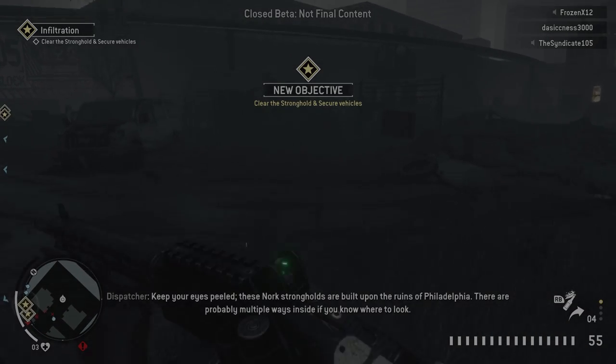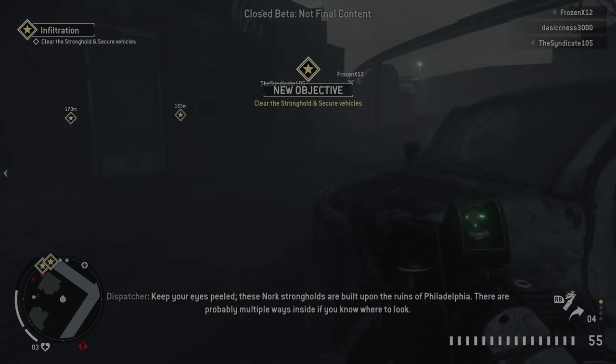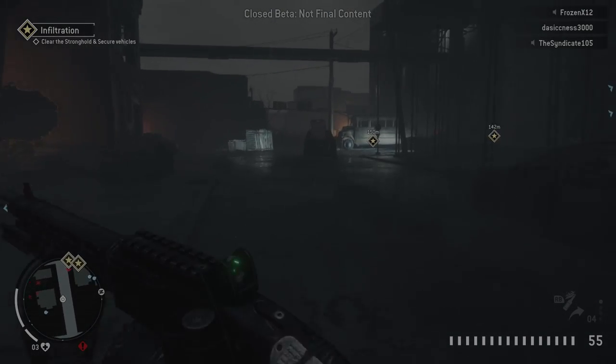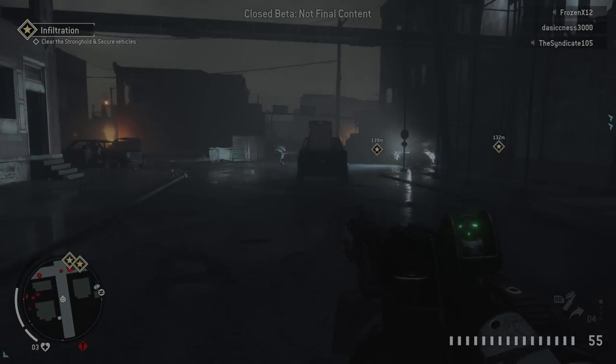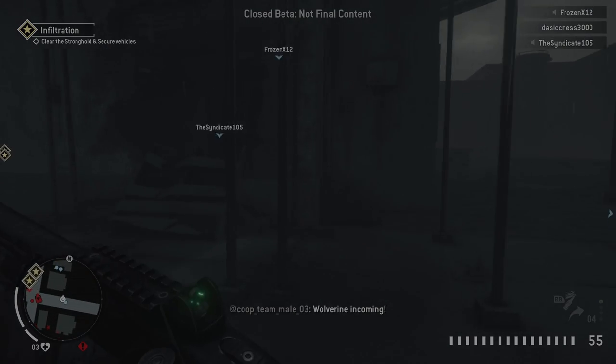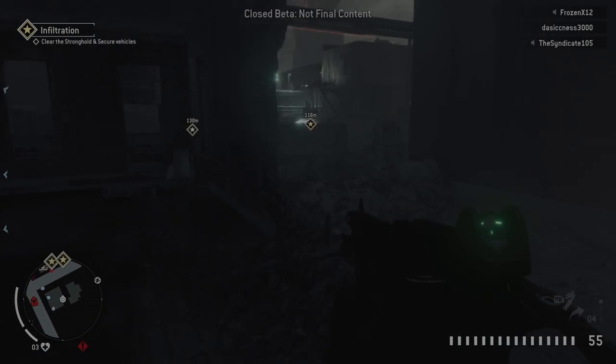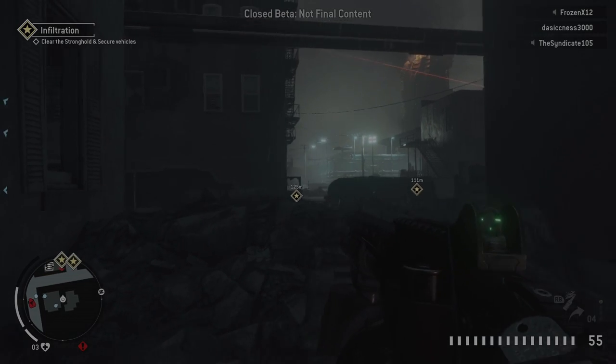Keep your eyes peeled. These Nork strongholds are built upon the ruins of Philadelphia. There are probably multiple ways inside.